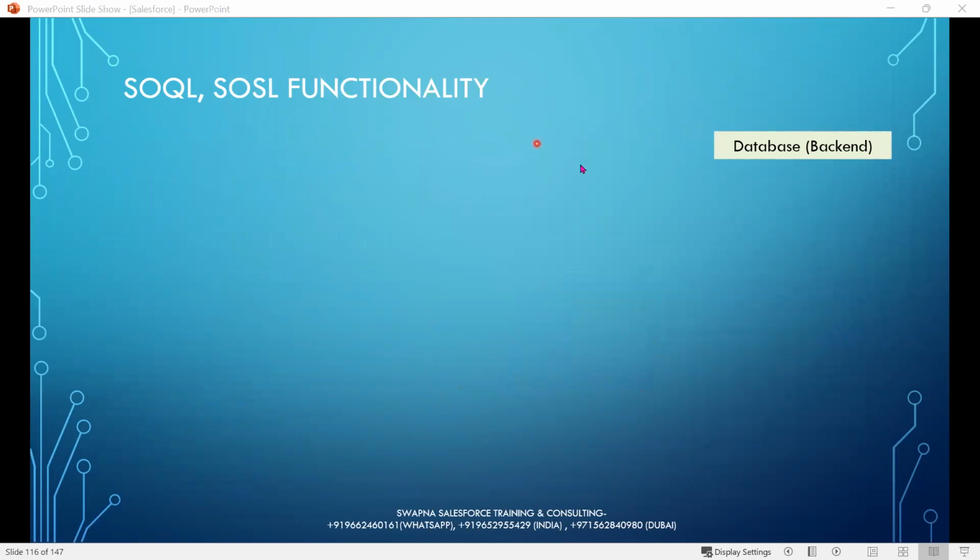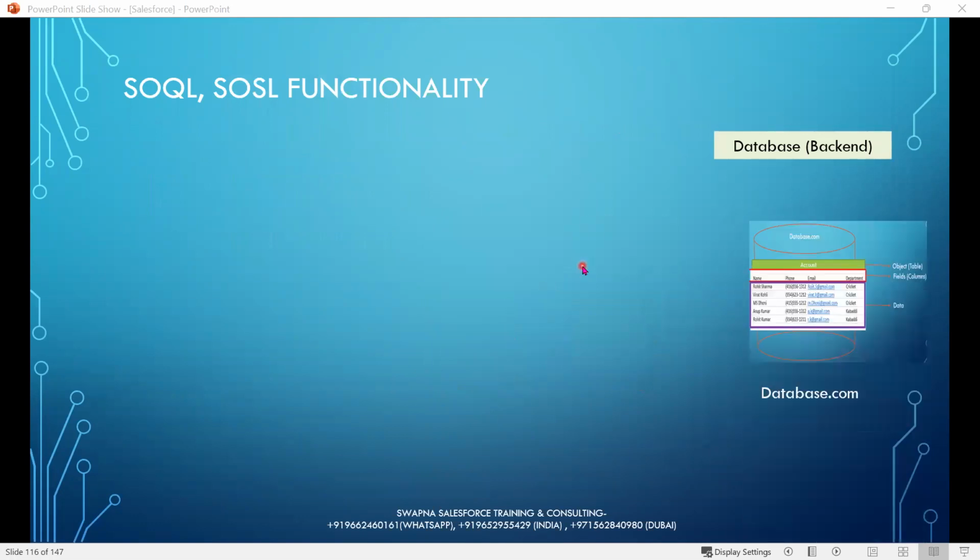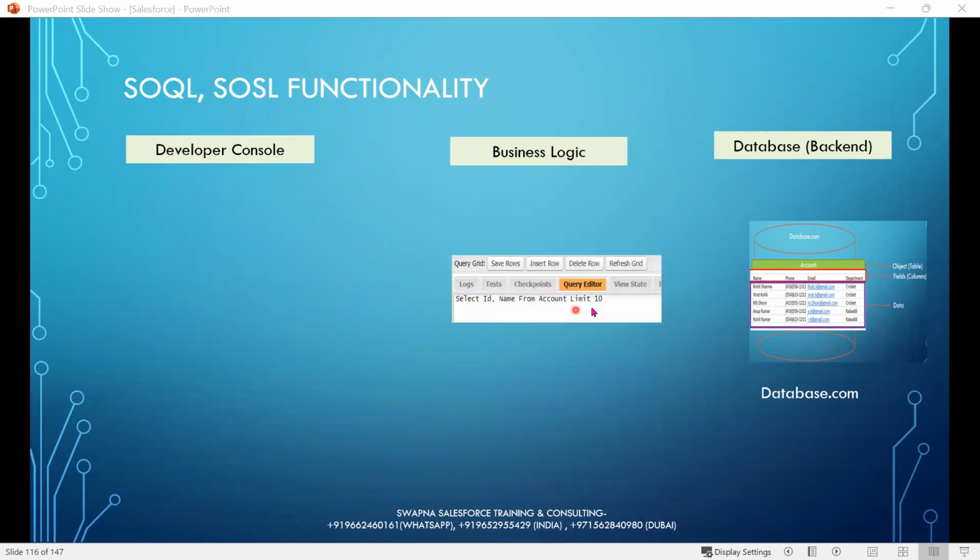If we go into more detail, database.com has an account object and there are 4 fields. So basically we will write a SOQL query in the query editor. We'll see how to go to the query editor. Assume that we have a query editor.